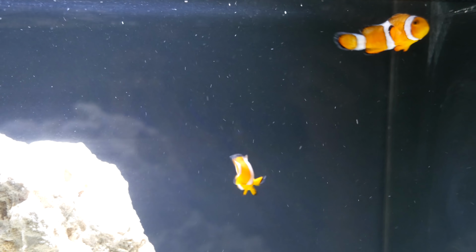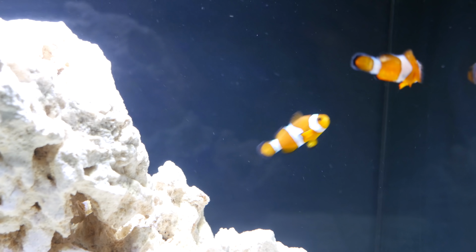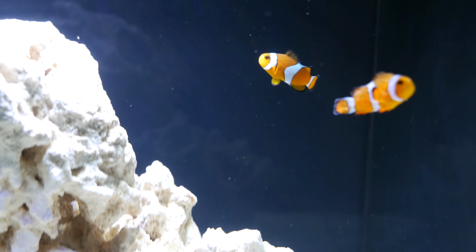So if you're anywhere near the central Ohio area and really want one of these Fluval Evos, it's a great tank. All the equipment on it is great. I'm just not going to keep it for myself personally.